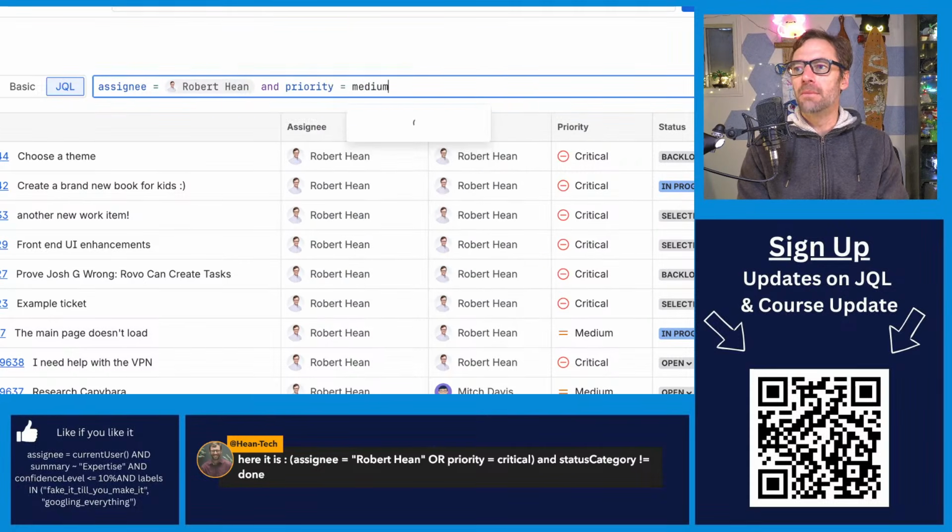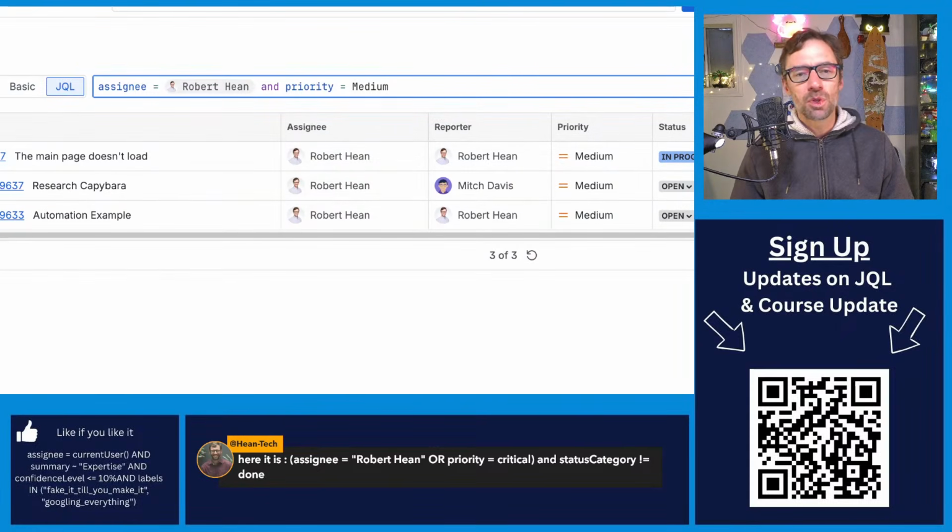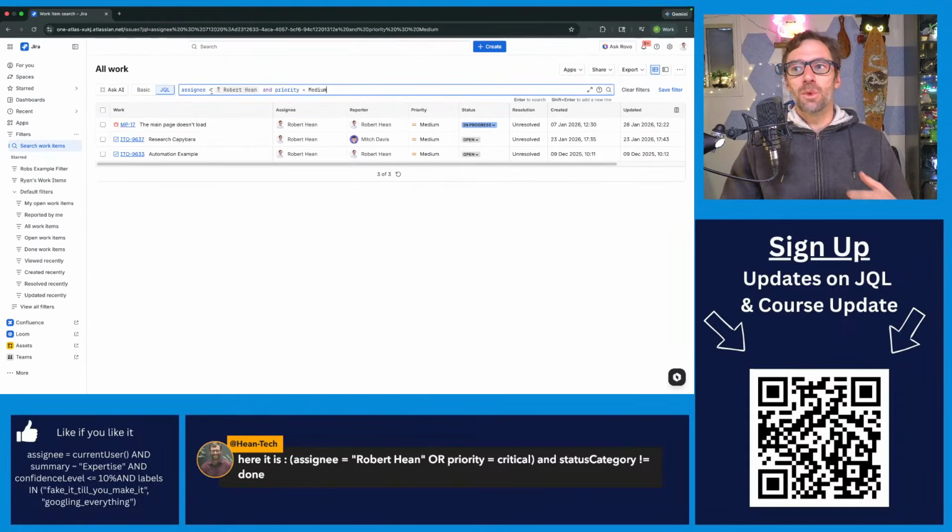Priority equals medium. I'll pick on that one. So I can use keywords to restrict the results, to change the logic, to extend the statement. And then I've got parentheses that help control the flow of logic, that force Jira to evaluate or look at parts of the query before others. Very important when we're using the OR operator.